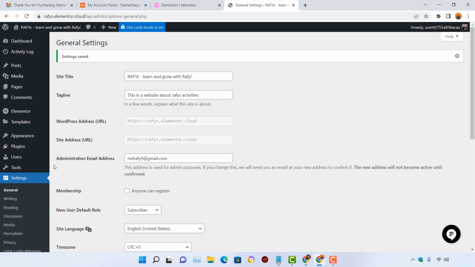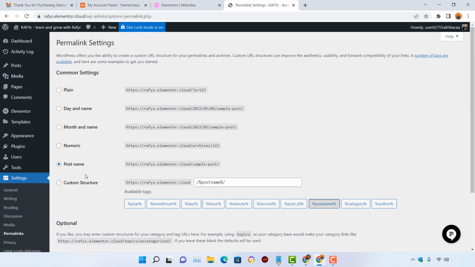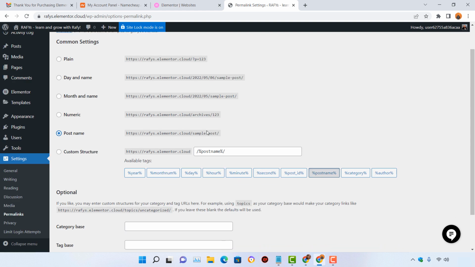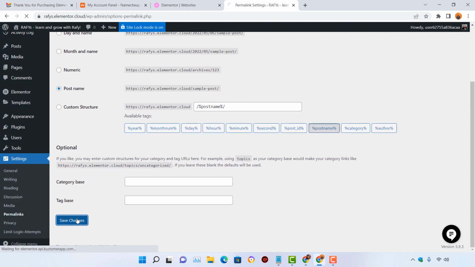After that, I'm going to take you here on permalinks, which is really important. So I'm going to click on permalinks from settings. After that, I'm going to select this one. Yeah, it's already pre-selected, which is really awesome. So make sure if it is selected here or on any other options, make sure it is selected to post name, which is SEO friendly and looks authentic and genuine. So simply select this one, post name, and after that, click on save changes.